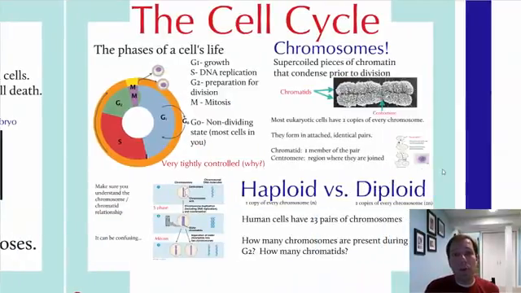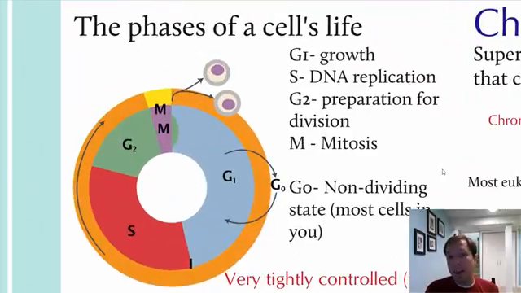So we'll go through first the cell cycle and then the specific process of mitosis that's going to involve the division of DNA. So first in the cell cycle, the quick review of the phases of a cell's life. As the cell is in its infancy, it goes through the G1 phase. There's a significant amount of growth that happens during this time: the replication of new organelles, an increase in size, and the cell's also going to be ramping up to be able to accomplish whatever its life function is.